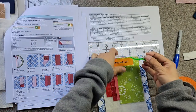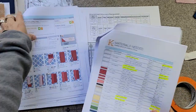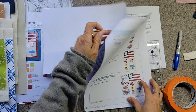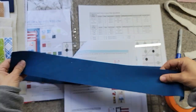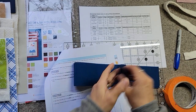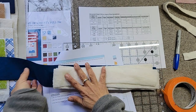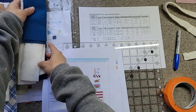This is just how I like to do it. If you want to bag it up, you can bag it up. I just love setting it up like this and having everything all neat and organized and ready to go. The last thing you're going to need is your strips that are going to be for the flange. These are going to be my flange strips. And remember, there was 18.5, and there was 18.5, and there was 16.5. I cut up a whole bunch of these 2-inch strips. I'm just going to fold them together because you can abut those. They don't have to be a continuous piece.